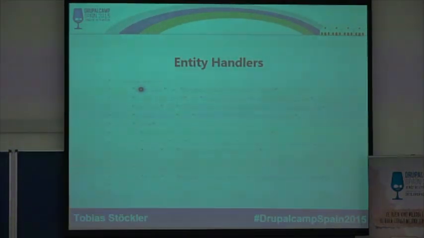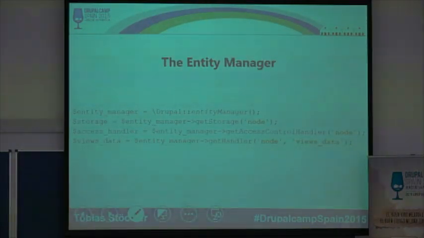Right. So the question is now, I showed you earlier how to create an entity object by using the load or create methods. So now we have all these different objects. For each entity type, I have these 10 different objects now. So how do I create those? For this, Drupal 8 introduces a so-called entity manager. The entity manager is basically your one-stop shop to get anything you want that's related to entities.